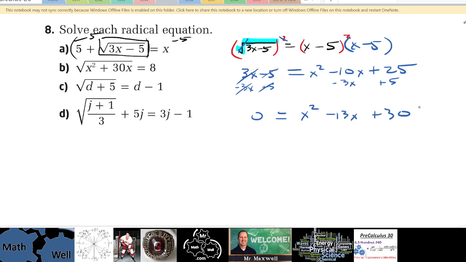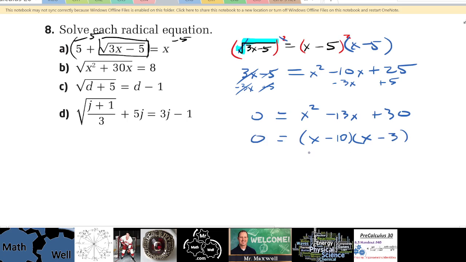Now, if you want to try and factor that and use the zero product principle, you have to think of factors of 30 that add to, is that right? Negative 13? Yeah. Okay, I think I saw somebody's work that had a 7 here. It's not 7, it's going to be 13, right? Yeah, I think that was mine. Okay, I missed that error. Anyways, it should be negative 13. So you can actually factor this one. It looks pretty easy. x and x here, and then negative 10 and negative 3, right? Because that multiplies to positive 30, adds to negative 13.